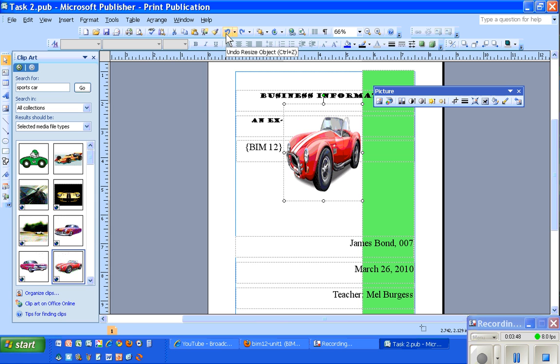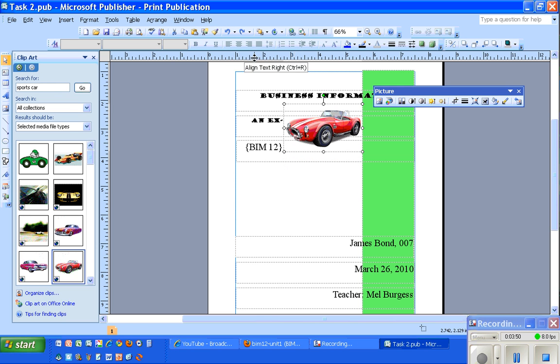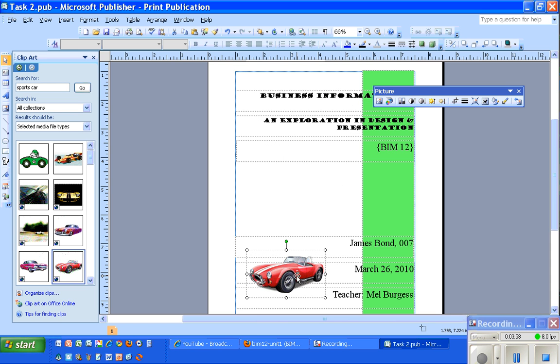There's the magical undo button, and that will put it back to the way it was. Okay, so let's say I want this one item over here, maybe in front of my name, and I'm going to shrink it down a little bit so that it fits a little bit nicer. If you find that your words, oh there we go, one of the words got bumped around there. If you find that happens to you, you can try a couple things.